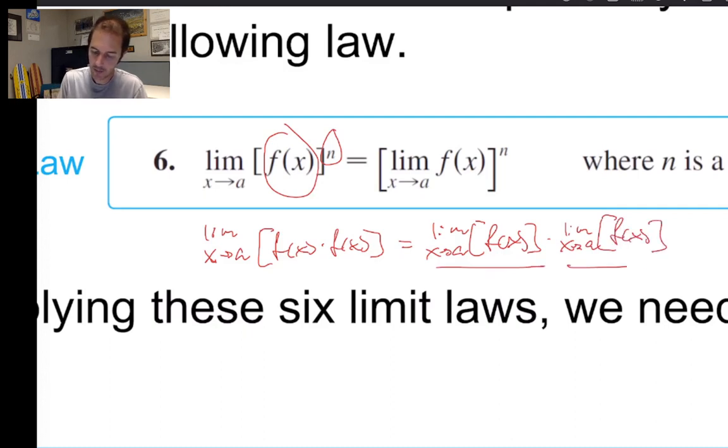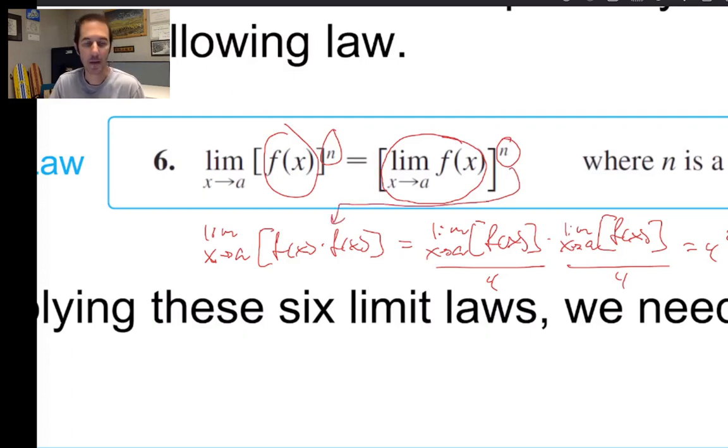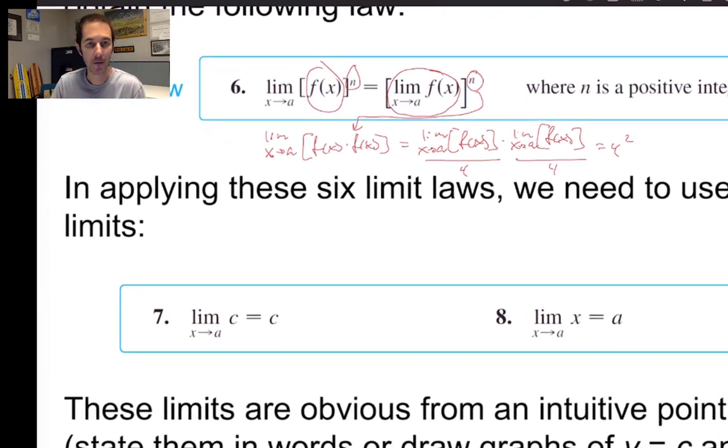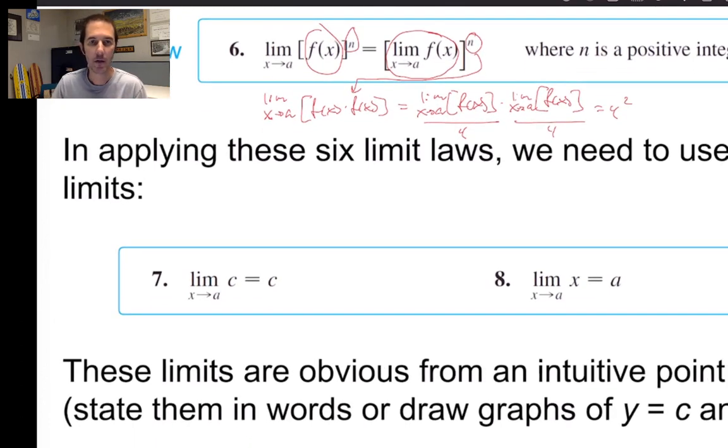Well, this thing is the same as this thing. So if we get an answer of 4 here and an answer of 4 here, we could certainly write that as 4 squared, which is why we're being told that we could evaluate the limit once and get an answer like 4, and then we could raise it to whatever power is equal to the number of times that the multiplication is happening. So just be aware that this is directly related to the product rule. We're just multiplying the function by itself instead of by two different functions like f times g.